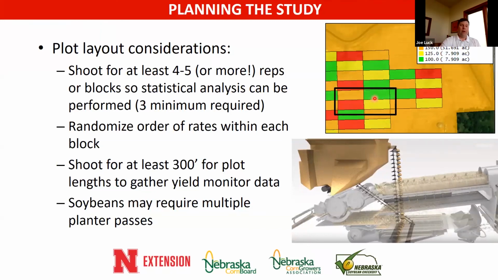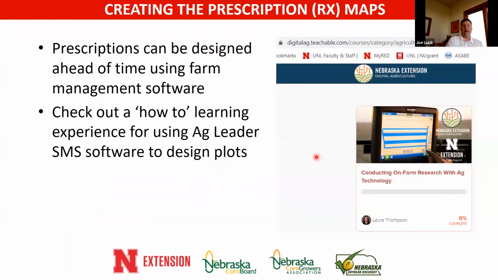Another thing that's helpful when you do that too is a lot of times people will harvest. If their soybeans start to lodge a little bit, they'll actually harvest in a cross pattern at some angle, and we can still get decent yield data sometimes out of that if we have these plots a little bit oversized like that. So just something to think about.